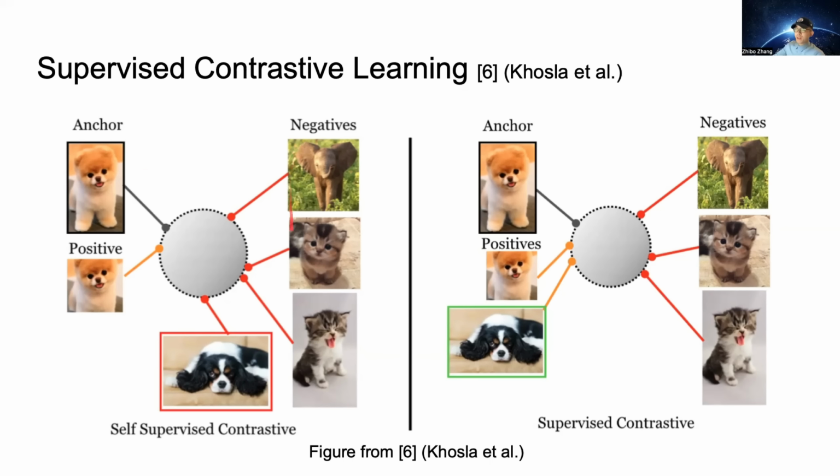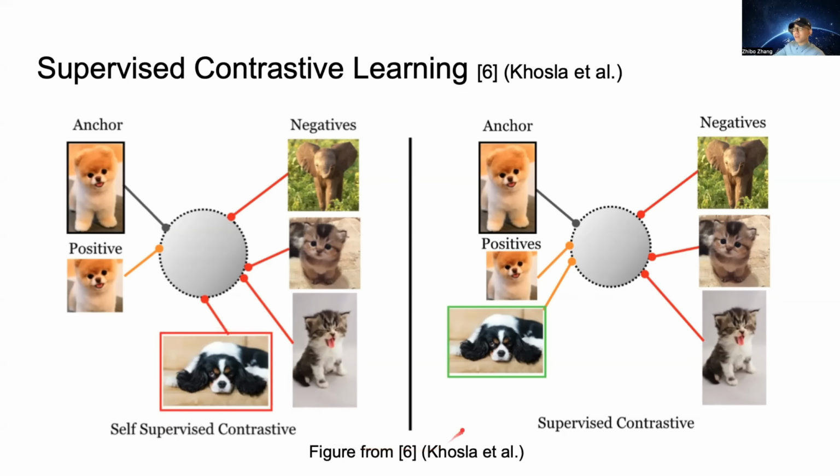And the negative examples are, of course, some images that contain objects from different classes, as well as other dog images. So you notice something that shouldn't be there, right? Because, for example, this dog image, although it's from a different original image, actually shares the same underlying concept, but it is treated wrongly as a negative example. So this is no good, right? But we have to do this. We have no choice in the case of self-supervised contrastive learning.